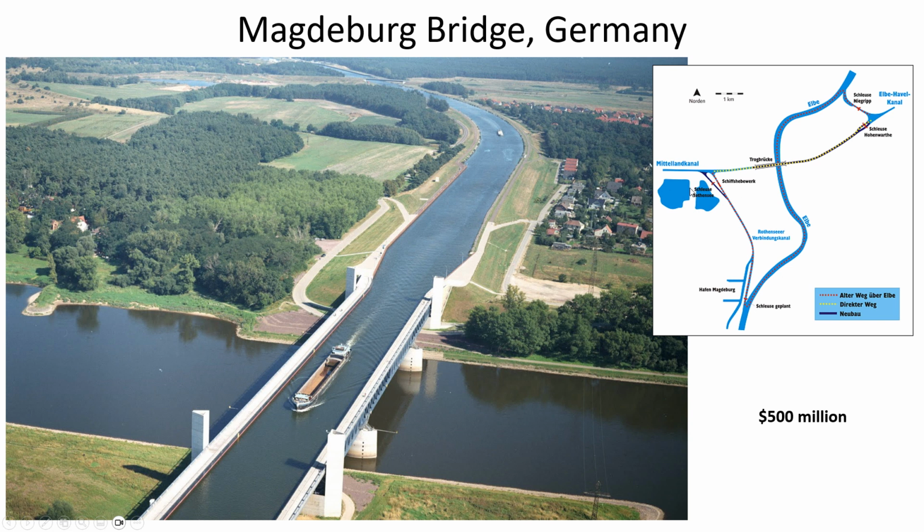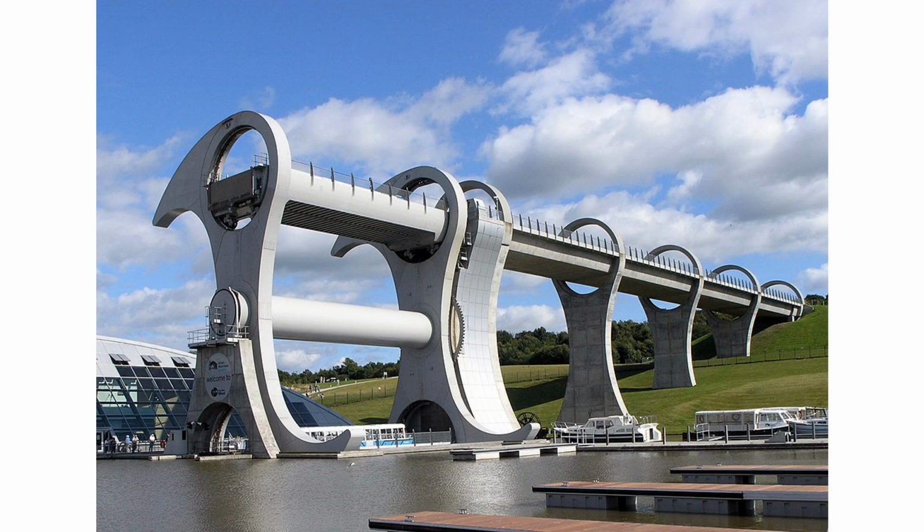And so the Germans, being efficient like they are, decided it would be more direct to connect these 2 industrial areas with a straight line rather than an indirect route. And so they built this water bridge to connect them. And it was only about $500 million to put this water bridge in, and I assume it's paid for itself. But it's just an illustration of some of the interesting open channel concepts that we'll be looking at this semester.